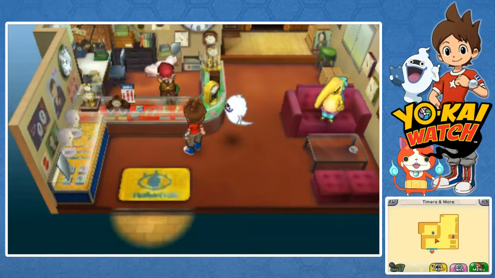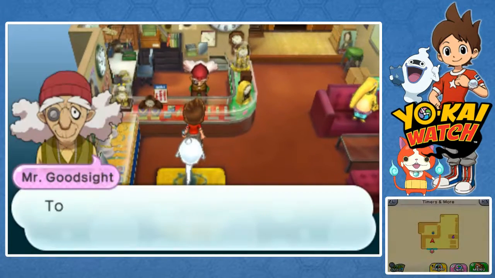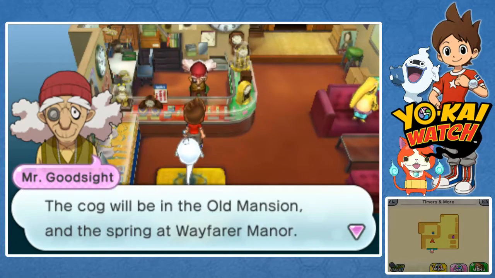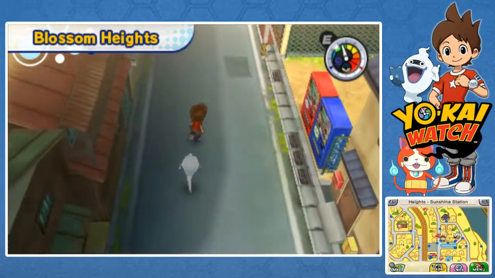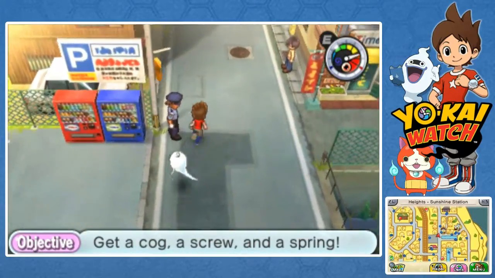So you need to remember these places: the old mansion and what else was there? The bike shop, the mansion, and the old mansion. I think one of them's actually in the sewers. No, you said the bike shop for the screw, old mansion, and Wayfarer. It's basically two mansions. Pretty much. Okay, and those both should be on the map in some way. I think I know where the bike shop is. Yeah, you've got pegs on the map showing you where to go. Oh, okay. All right, yeah.